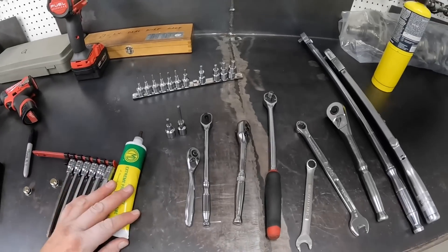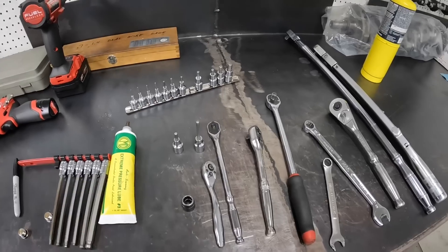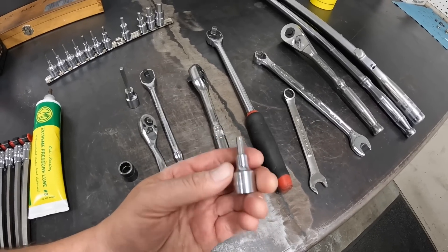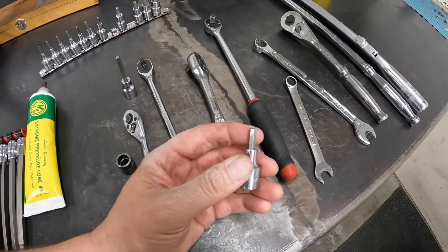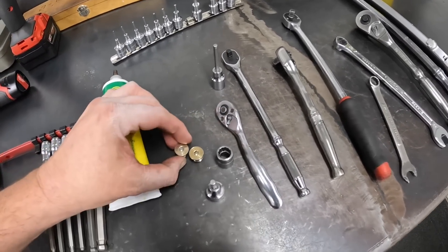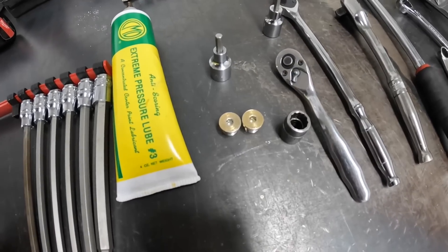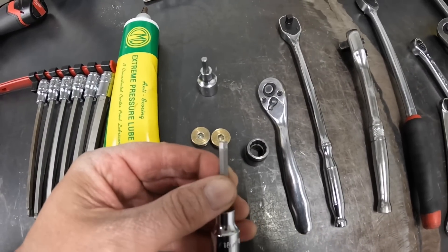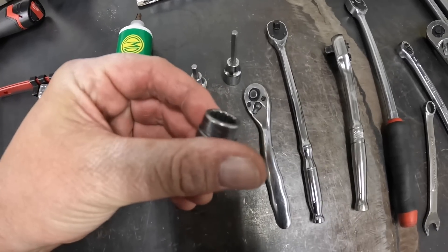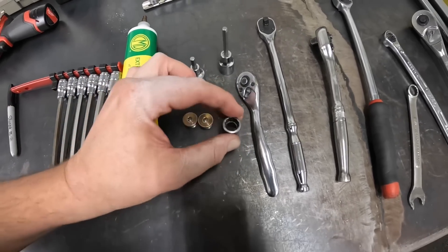Another thing that's super important is whether or not the socket, wrench, or Allen socket is in good shape. If it is worn — look at this socket right here, it's a decent quality piece, but it's really worn where it gets used. You put that in one of these and it will tear stuff up. It slides in and next thing you know, you're going to have to drill it out. If you make sure your stuff is in good shape — crisp edge on it, not worn down — chances are it'll fit snugly and it'll work. Especially 12-point stuff: when it gets junky, throw it in the trash or else you will pay the price.